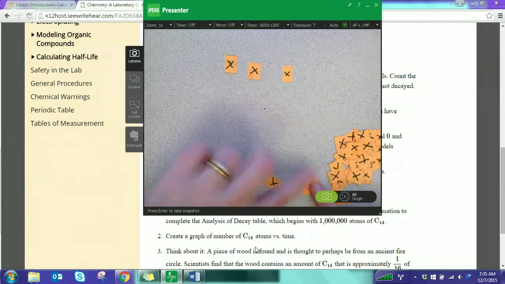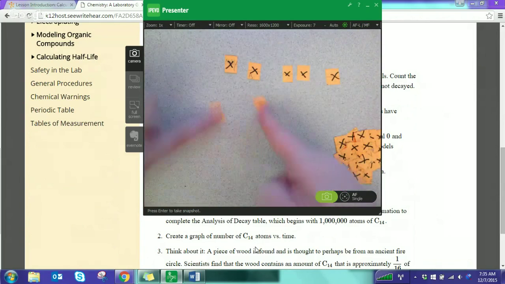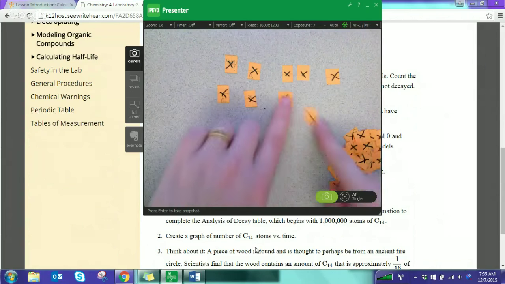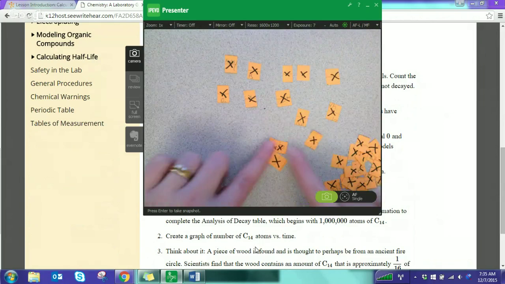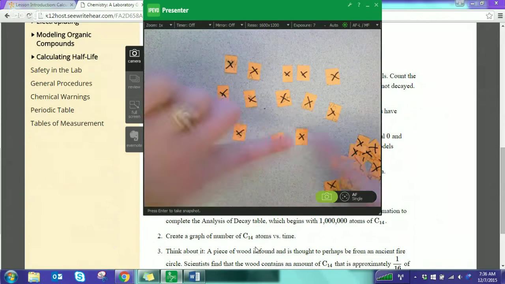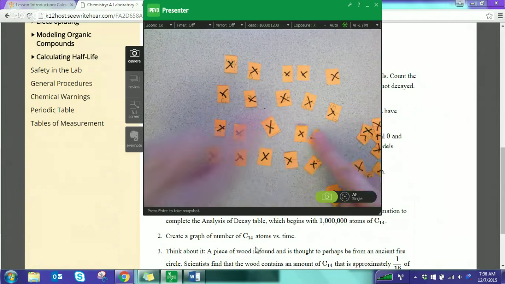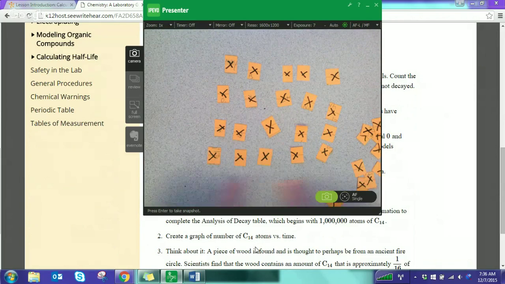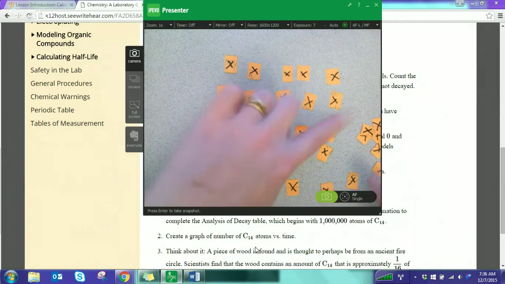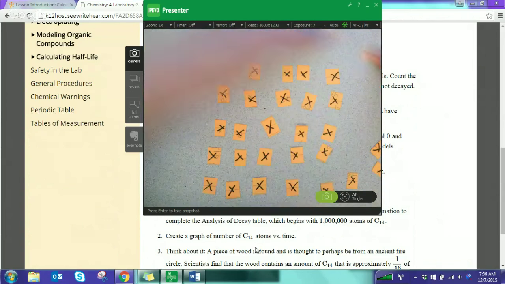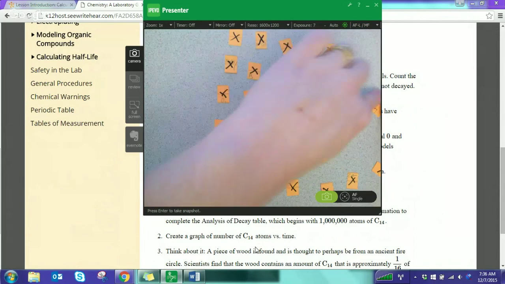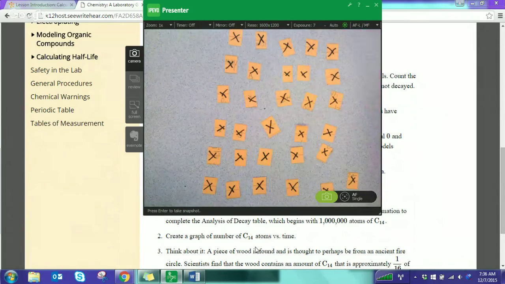So I'm just going to start lining these up by 5s because that's going to make it easier for me to count. And I think just based on the size of this pile, I'm going to end up with more than 50, but we'll see what happens. So obviously, not all of my pieces were cut to the exact same size. All right, so I end up with 36 left. Okay, so apparently I lost more than half of my sample there, which is fine. So I'm going to, actually, yeah, 36 left.